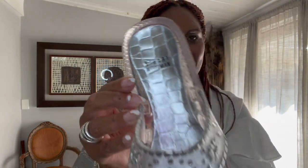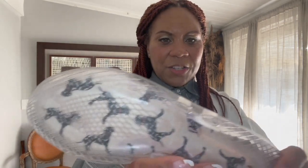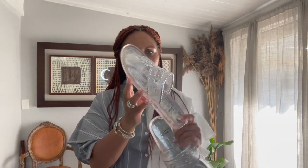Who doesn't love a good Stuart Weitzman shoe? At first when I got these, I looked at the back and thought they were like sandals from the Black Dog store, but when I turned them around I noticed they were Stuart Weitzmans. I got these for $9. They're like a jelly shoe, and the sole is in perfect condition. Look at the little sparkles on it.